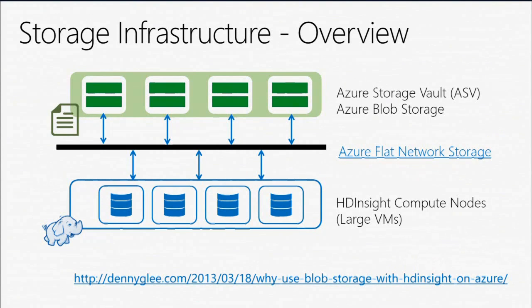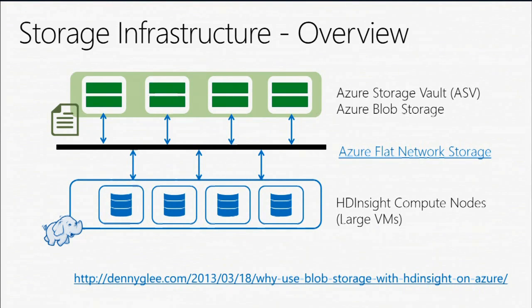We leverage the Azure Flat Network Storage largely because it's so fast. There's been huge improvements to this storage over the last year and a half. We'll talk about some of the specs and some of the throughput as we go forward, but the speed really comes from this new flat storage network topology that's been put in. There's an aggregate backplane per data center of a little bit above 50 terabytes a second. That's pretty fast. I don't think I need to move anything faster than that.